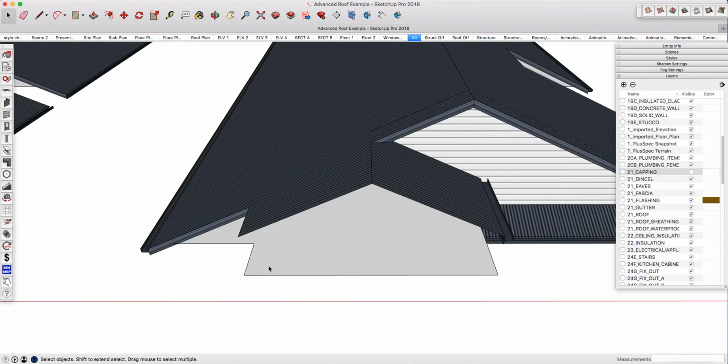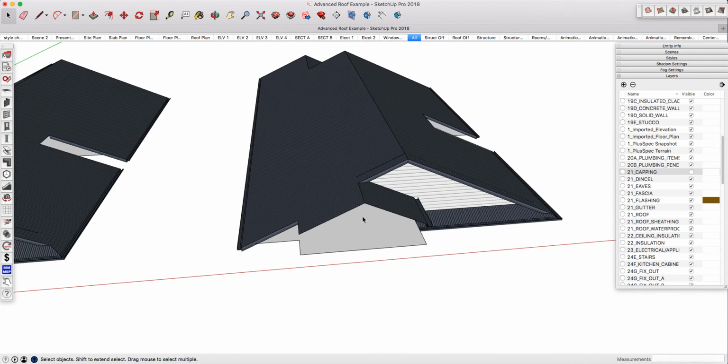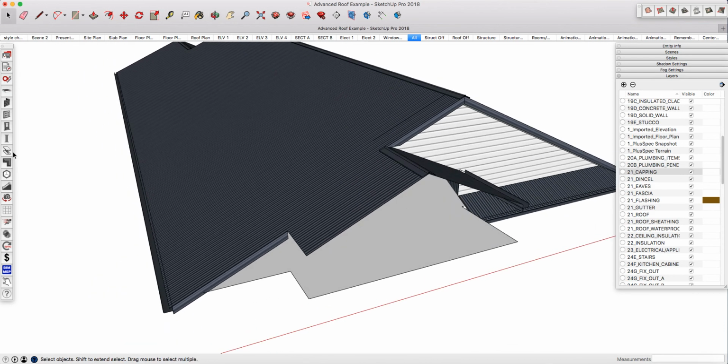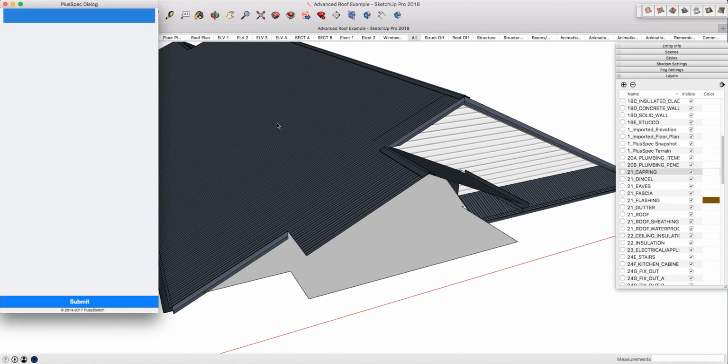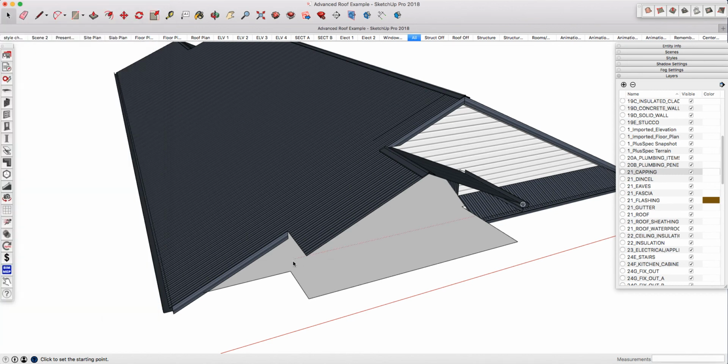Finally, depending on the shapes, you might be missing some fascia, and you might want to do some more infills, etc. And for the fascia and the gutter, for example, I'll turn my capping back on to start. But you can go into the roof tool and you'll notice that there is a capping flashing tool. And this gives you the ability to go through and add your fascia. Now you can go through, you can select, for example, the fascia. I'll just keep it like this at this color, press submit.